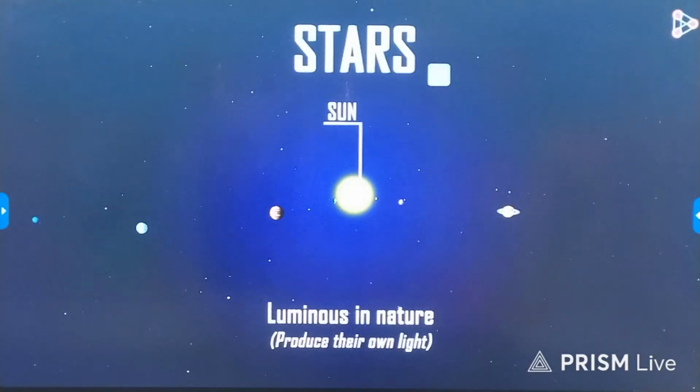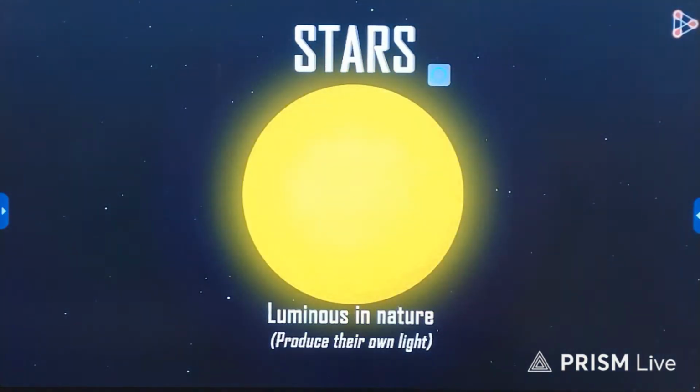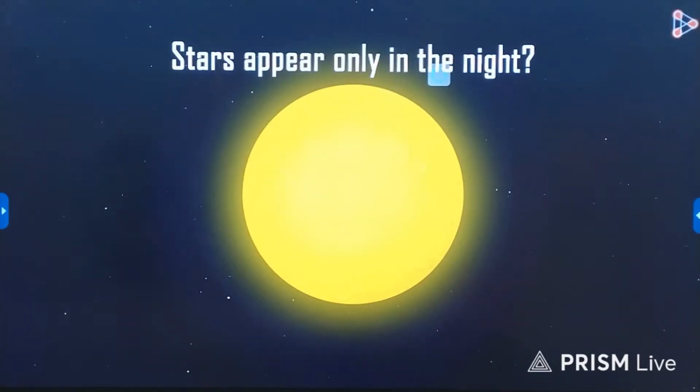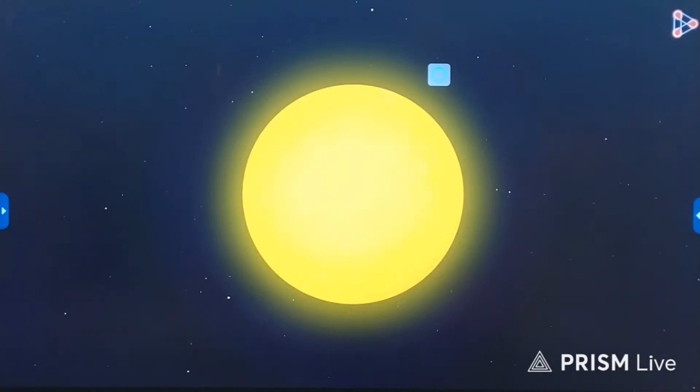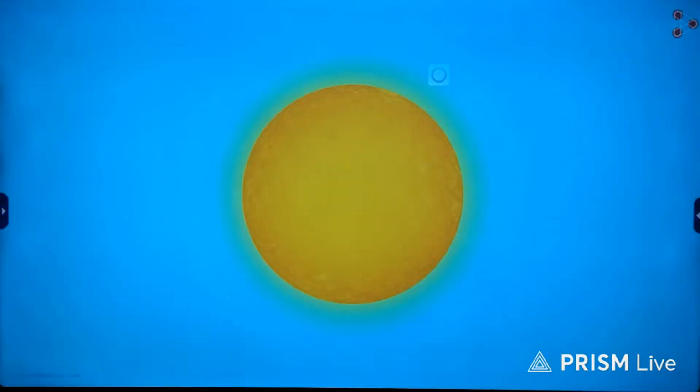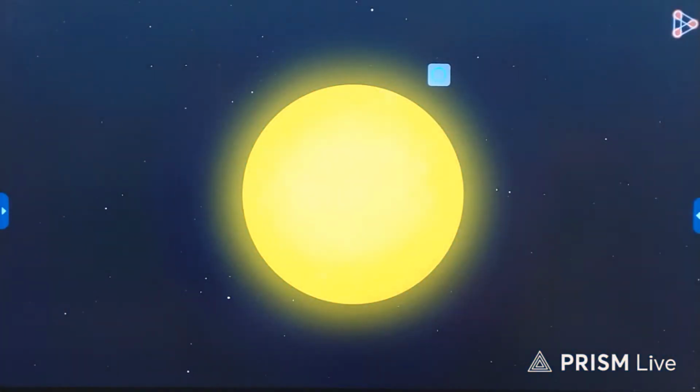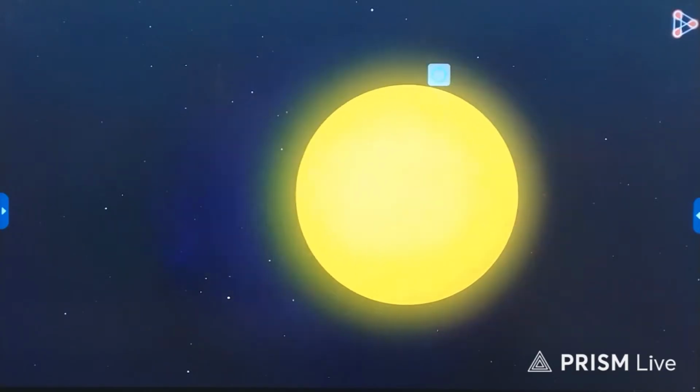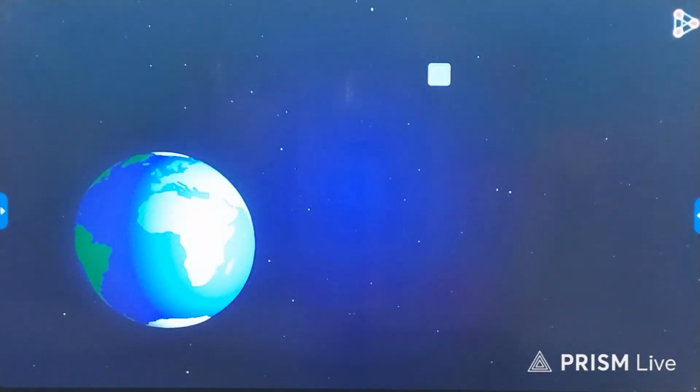People sometimes consider the sun as a planet because it's a very large celestial object. This is a totally wrong concept. The sun is considered a star because it has the same property as a star. It emits its own light. Do stars appear only in the night? They appear in the night as well as the day. But we are not able to see them because, just like the moon, the stars cannot be seen because of the sunlight. But if the sun is considered a star, how come the other stars are not at the same viewable distance as the sun? Do you have any idea how far a star would be from the earth?